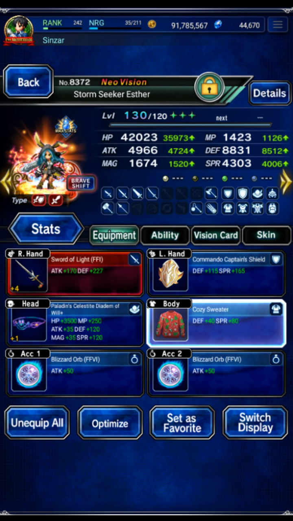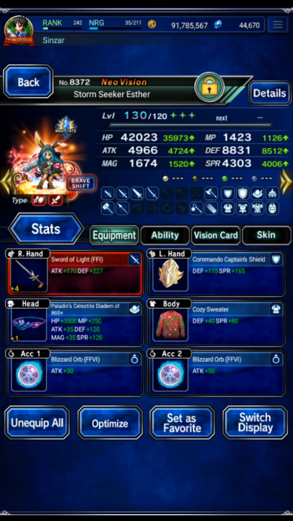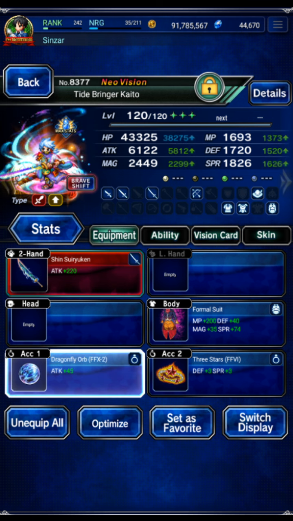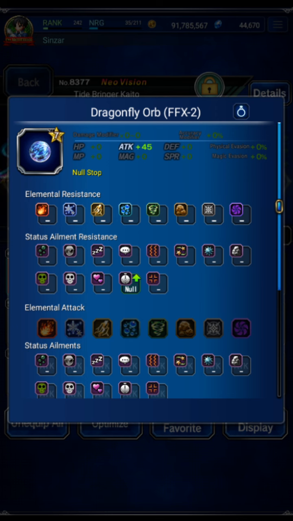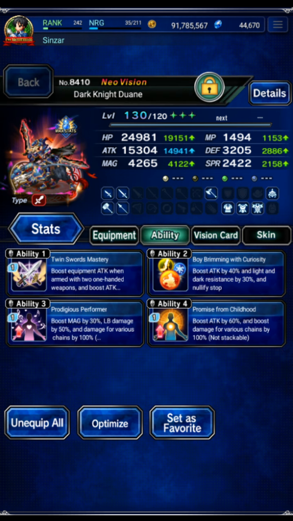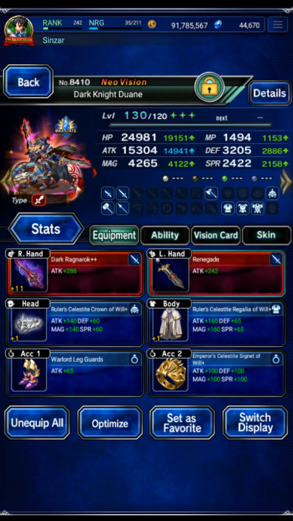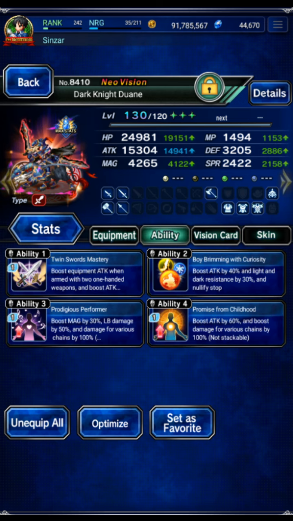We're getting stop immunity on Esther from the Cozy Coat. And if you don't have all this, again, just use a buff. Add one of the party slots, buff it with Lakshmi. Kaito, just a random stop immunity item from an event. And then Dwayne is getting stop immunity from a materia, a boy brimming with curiosity gives stop immunity. And there you go. And if you don't have all that, you can buff it up. He's maxed on Dragon Killer.